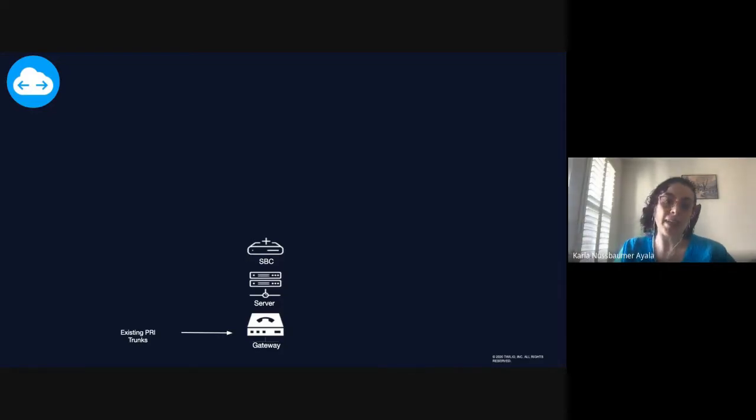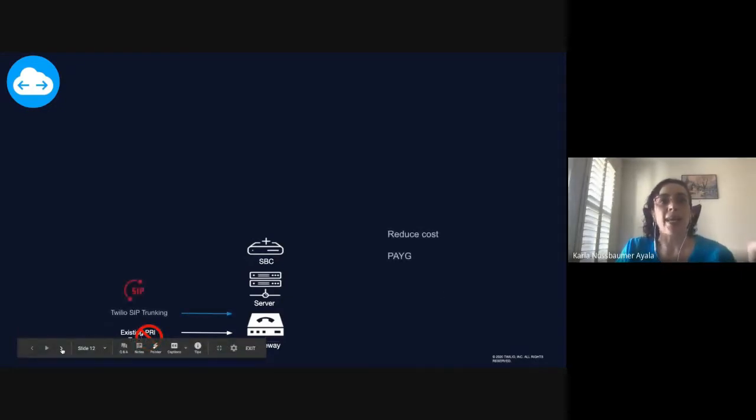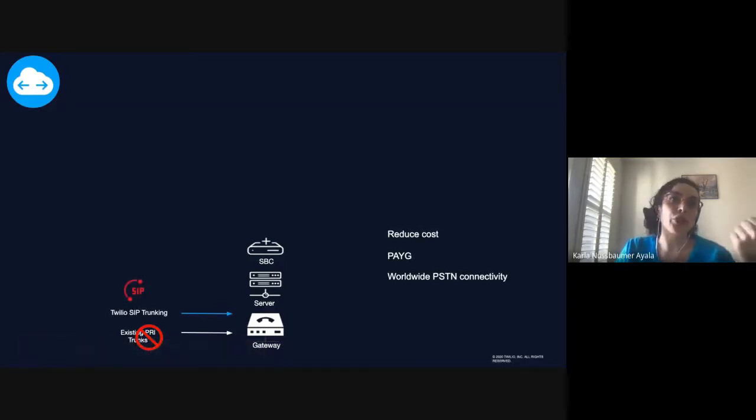Or maybe they have SIP trunks, but they want to interconnect their existing system to Twilio to augment channels, to augment an IVR, to add artificial intelligence, or to add any other new applications to modernize their system. And actually, this is another way we can provide these services. So we can remove these PRIs and add Twilio SIP trunking just to reduce cost.